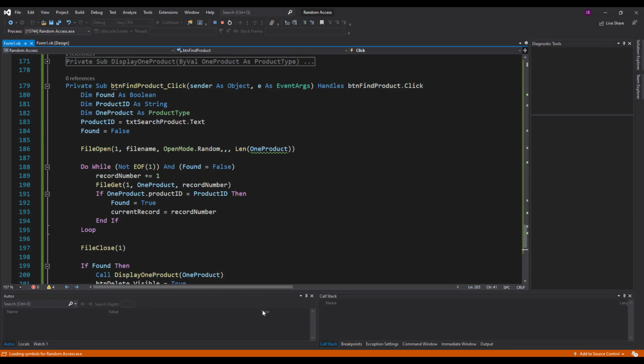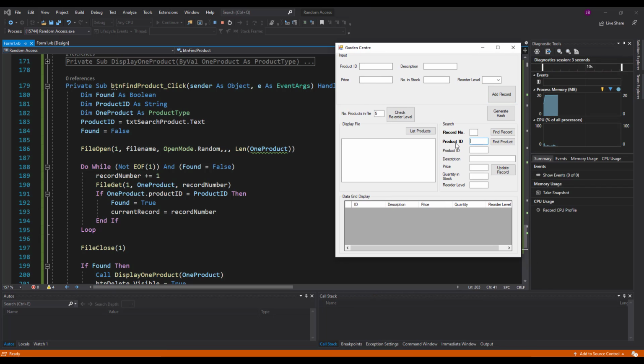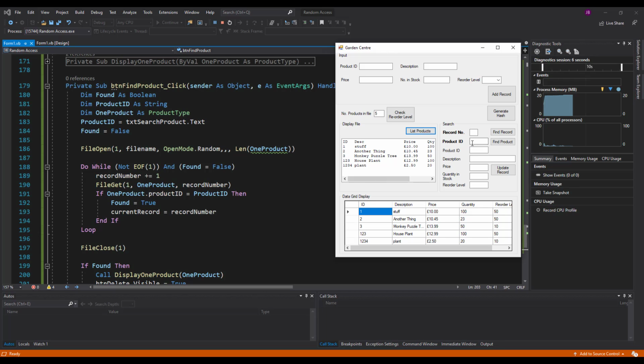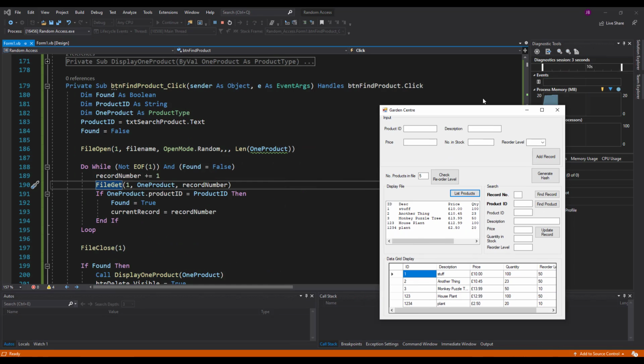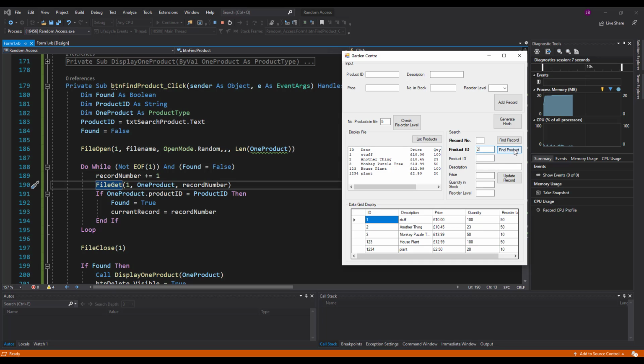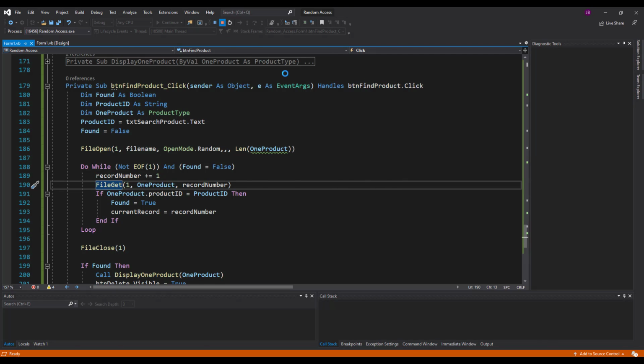Test time. Let's see. Our survey says. I've got to remember the product IDs now. Oh, no, I don't. Here we go. 1, 2, 3. Right. So 1, 2, 3. This should bring out houseplant. Hey, look at that. Whoa, look at that. Oh! Broke it. Didn't like that, did it? Hey, it did. Okay, interesting. Might be a problem in there. Well, we'll come back to that later on. That is interesting. Okay. Anyway, moving on.